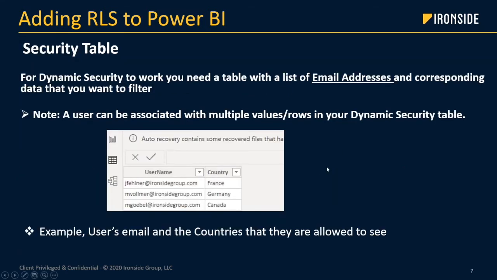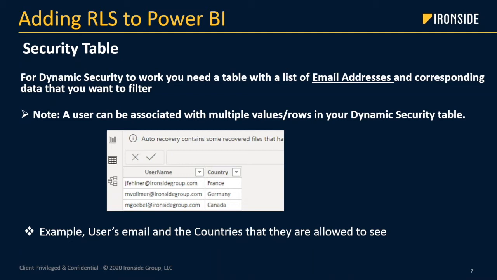All right, so one of the key things that you need to do to set up role level security for dynamic role level security is you're going to want to have a table. Either you can manually enter this, or realistically you would have it fed from a database or some automated source. It could be a CSV file, it could be an Excel file, whatever, but there should be an external table somewhere that has a list of email addresses for each user, and then what equivalent filter they should be filtered on. So in this example, country is what we're going to use, but it could be territory, it could be store, it could be a product number, it could be really anything. And it could also be multiple. It doesn't have to be a one-to-one.